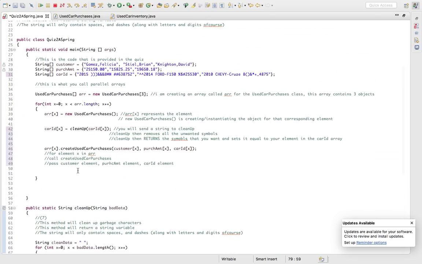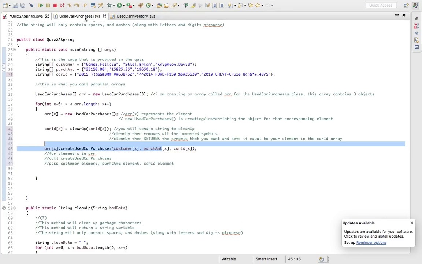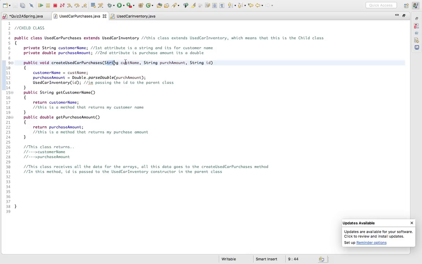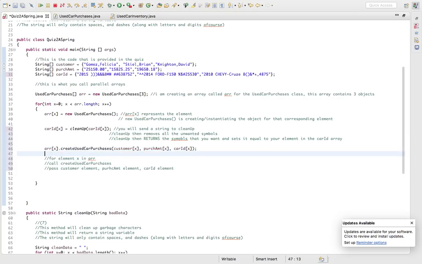For array 0, call the method create UsedCarPurchases and pass it all of these elements in these arrays so that you can set what I'm passing you equal to attributes. Because array 0 is an object.